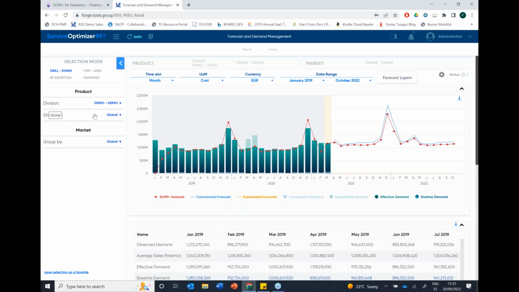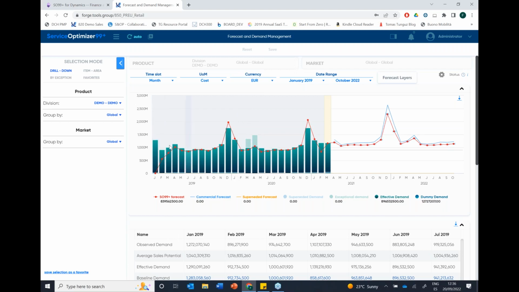In the forecasting module of the solution, you're able to analyze historical sales, and the system will generate for you a forecast, which is represented here by this red line. What other options do I have available on this? I can select the different granularity of the data as I want to see it. So, for example, I can see the data in different time slots. I can see it in monthly view, weekly view, daily view, or any other aggregation that you wish. I can also look at my data in terms of different units of measurement. I'm right now looking at the cost of my sales, but I can also look at the price, or I can look at volume in terms of quantity. And then, of course, I can switch among different currencies if I have those set up in the system.